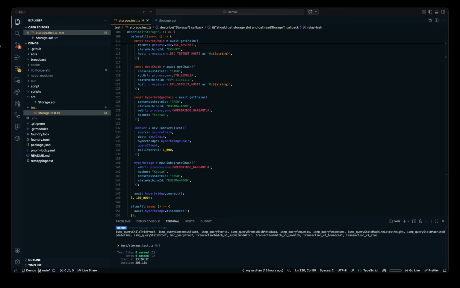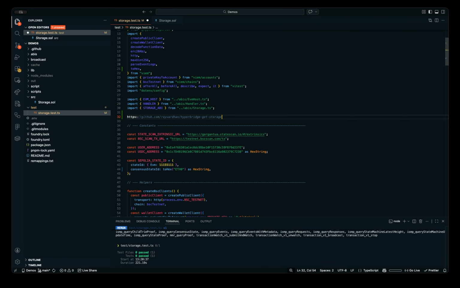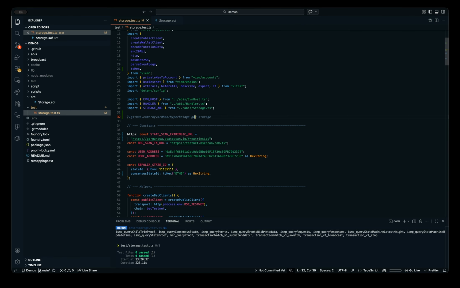Hyperbridge GET request. You can directly get it from this link. But I would say that you do not clone this. Instead, you look at this and build it yourself.